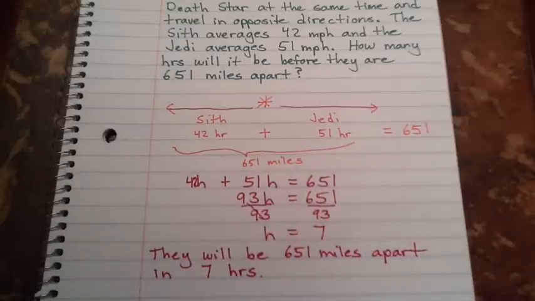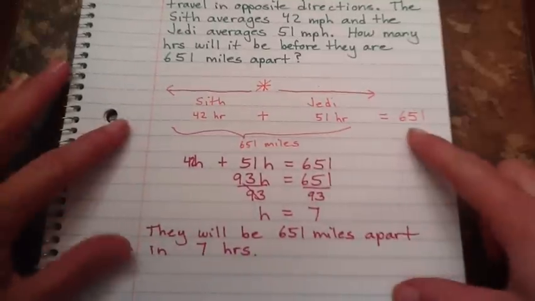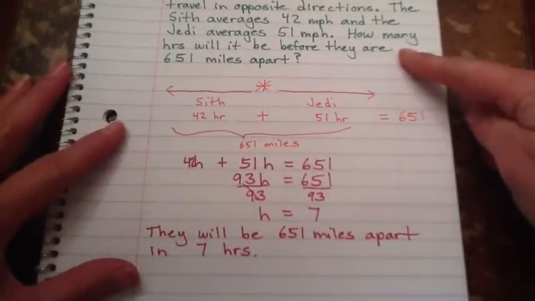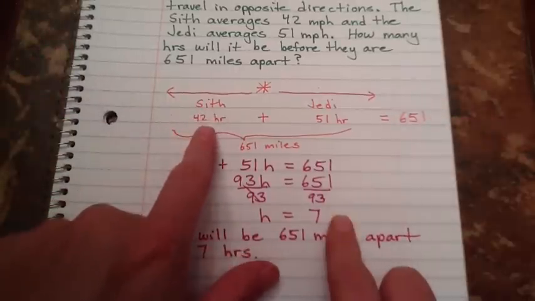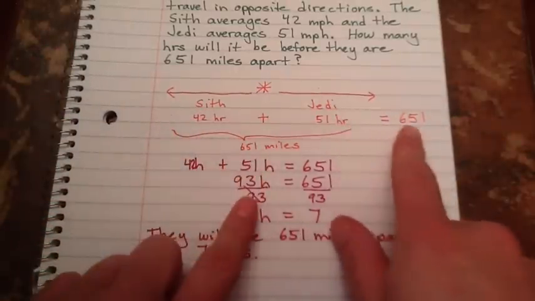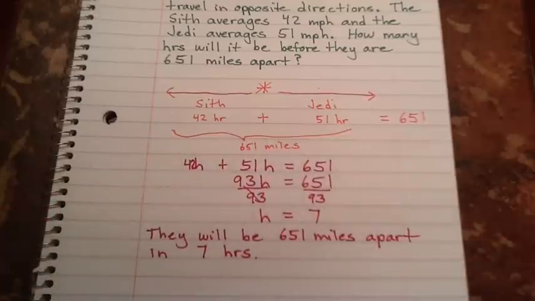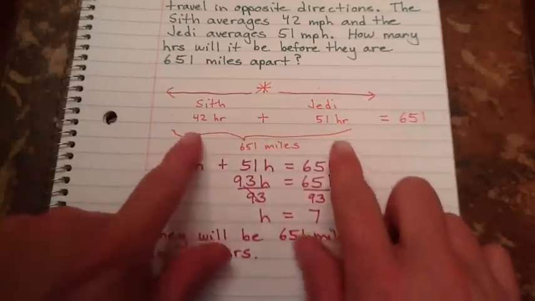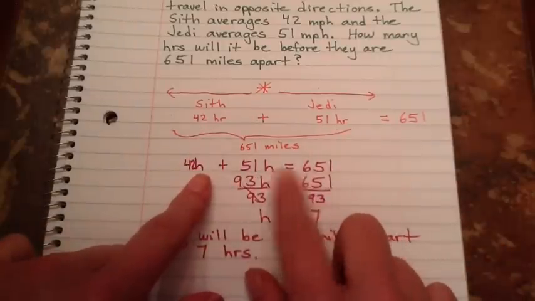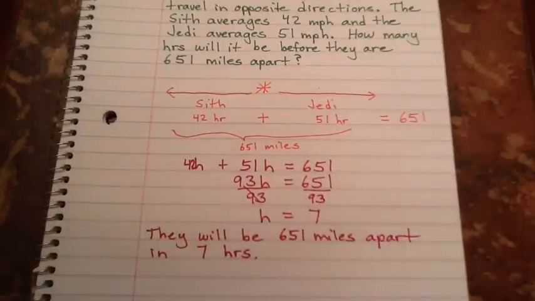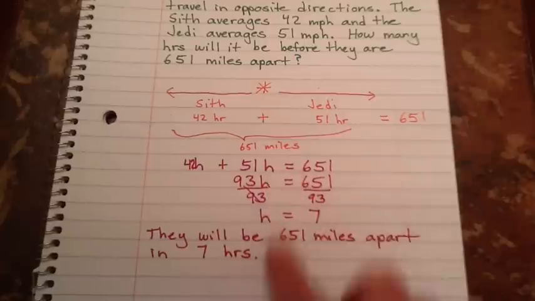Now I'm going to show you the way that you could have solved this using the chart. Go ahead and write it in. Take a look at it. But I really recommend that you learn when you see opposite direction problems that you're allowed to just set up the one total per hour plus the other total per hour equals the miles they're going to be apart. There might be a time sometimes where they change hours. Like maybe one leaves an hour later. But you'll figure out how to do all that within the other ones where you just adjust it by an hour.